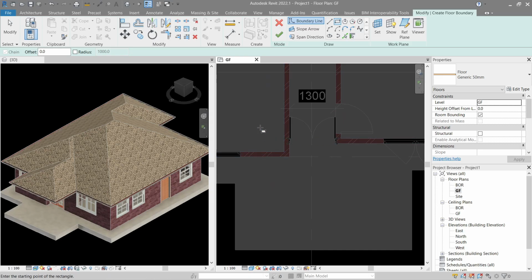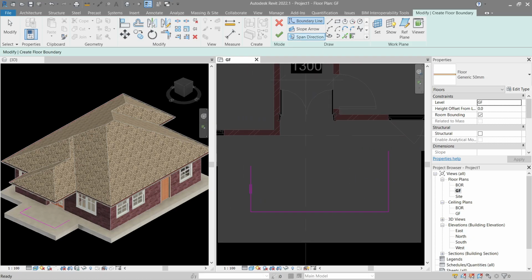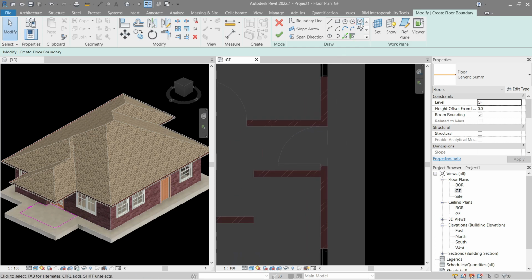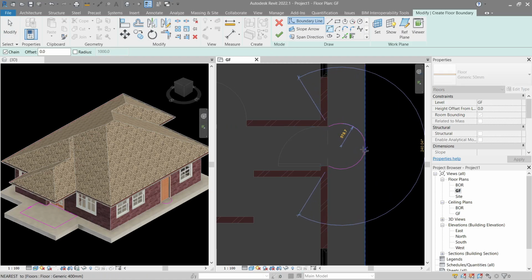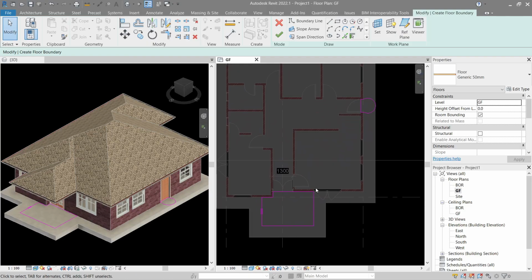Now, let's just put a square here. Or, let's make another offset. Let's make it 800 from here. Then let's do some trimming. Let's add some here as well. All right, things should be good.